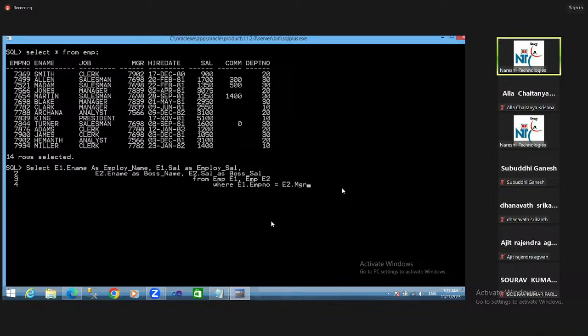Don't place the semicolon here, as one more condition is there: and E1.sal, the employee salary, is greater than E2.sal. E2 is the boss and E1 is the employee. The employee salary is greater than his boss's salary.